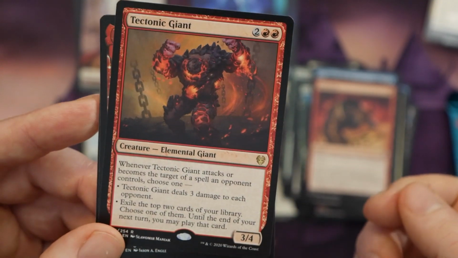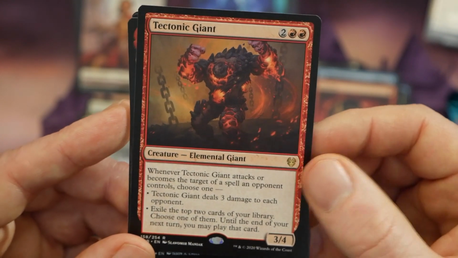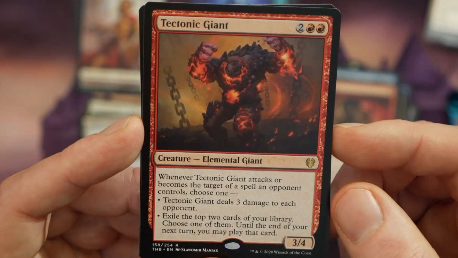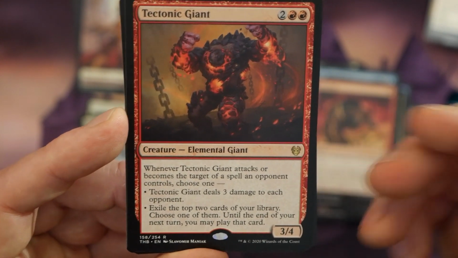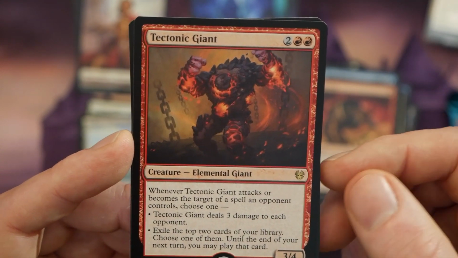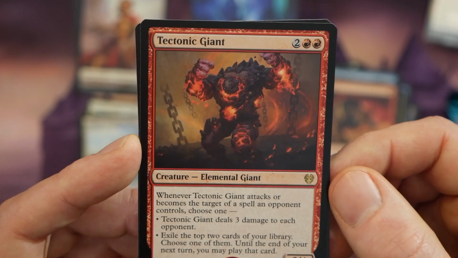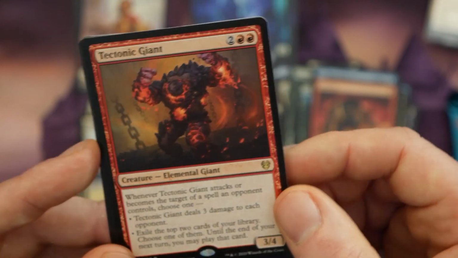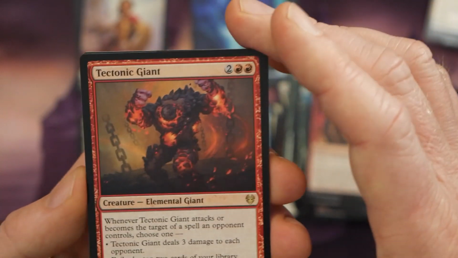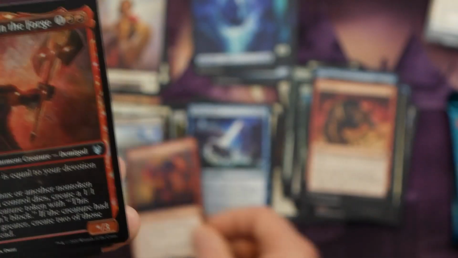All right, so in this pack we got a Tectonic Giant, which is 2 red and 2. It's a creature, Elemental Giant. He's a 3/4. Whenever Tectonic Giant attacks or becomes the target of a spell an opponent controls, choose one: either Tectonic Giant deals 3 damage to each opponent, or exile the top 2 cards of your library, choose one of them. Until the end of your next turn, you may play that card. I think this guy's super busted. I think he's definitely going to be making some appearances in some sort of mono red stompy version in Standard for sure. Cool card.